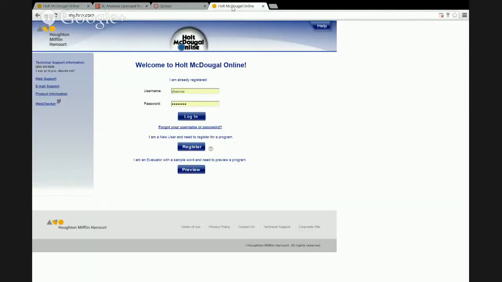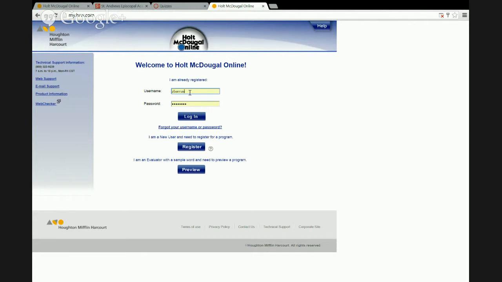So the textbook website is my.hrw.com. You can see it up here in my URL bar, my.hrw.com. These logins are not issued by IT at the school. They are issued by me. So if you ever forget your logon information, just send me an email or come talk to me and I can get you your username and password.